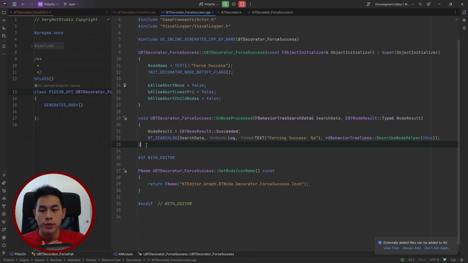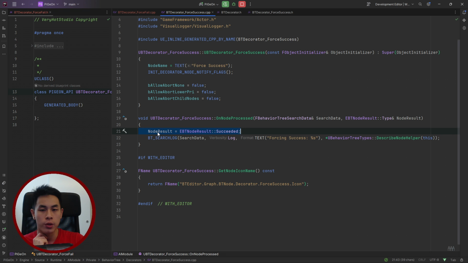So let's go to the meat. We have onNode processed, and inside this we just change node result to succeed, and that's it. Then we have this search log. I don't know what it does. It's probably just logging to editor, so we don't need it.